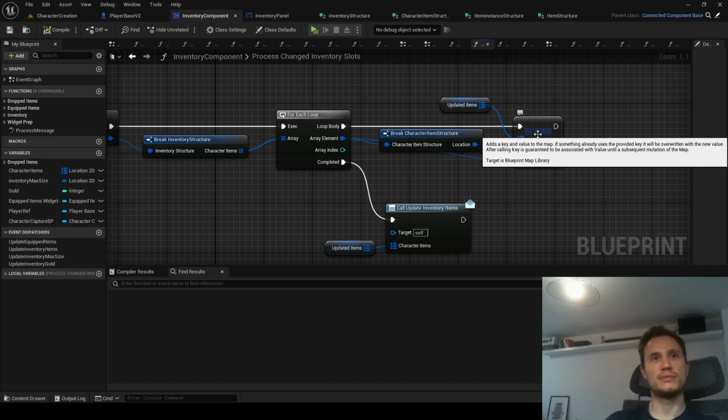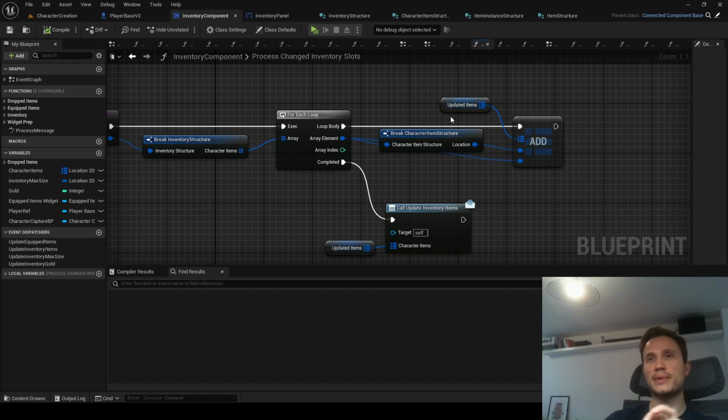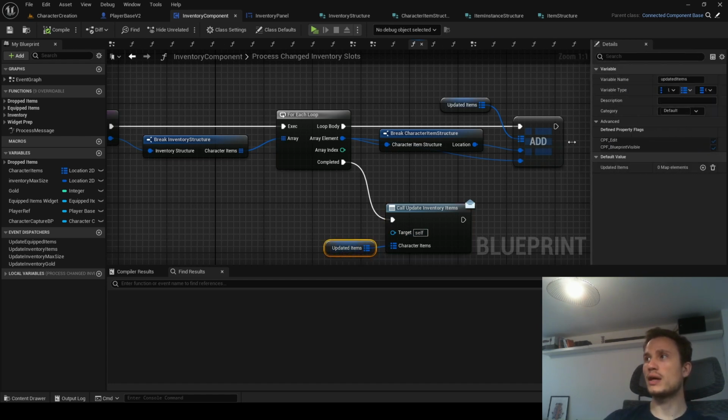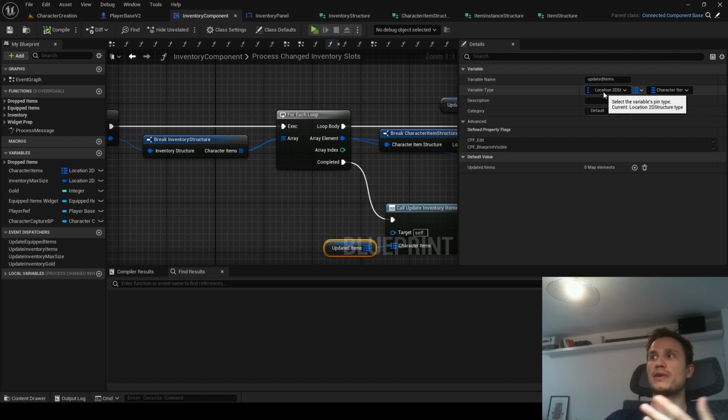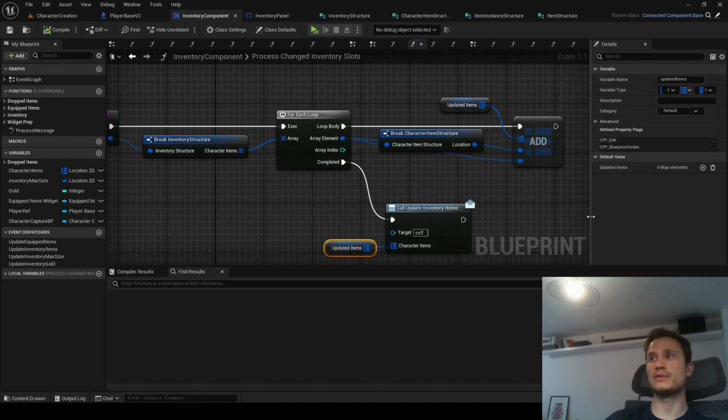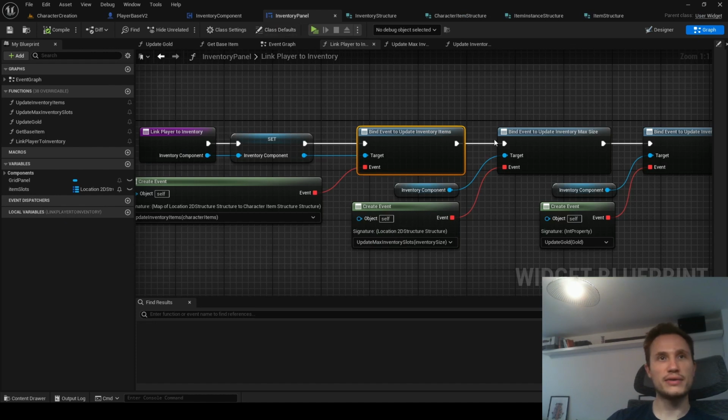So it's much easier for me to convert this array to a map at this stage and then simply call the dispatcher with these updated items, which is basically this variable type with a location 2D against the character item itself. So the character item will contain references of the item, and the location references essentially the location of the slot.